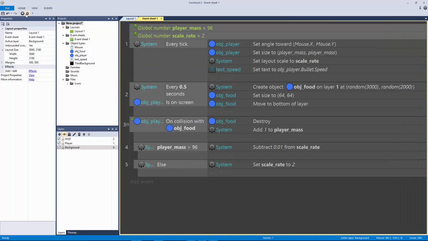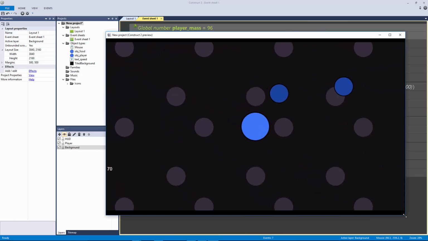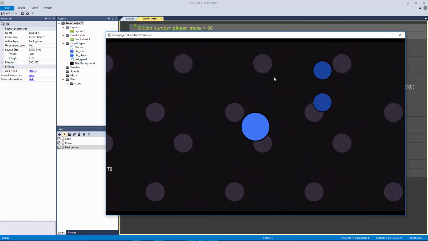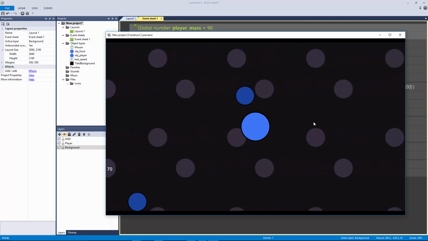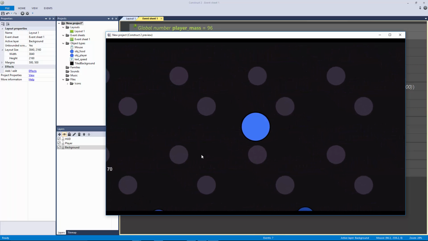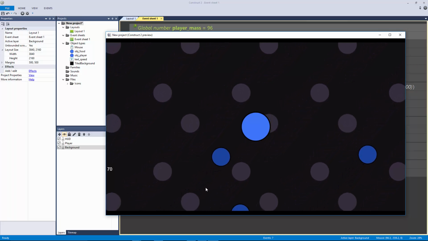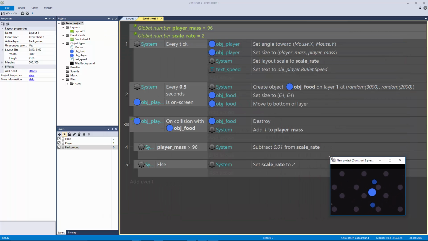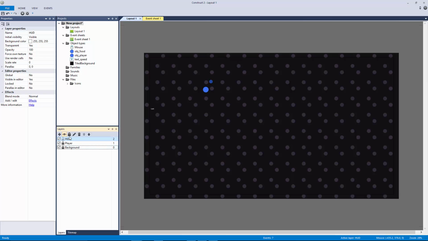Okay, let me hit Control and play so I can reload it over here, and let's take a look. So now when I go over here, you can see it's going to destroy itself, so we can successfully eat it, and we are getting bigger, plus our layout scale is actually zooming out a little bit. Let me minimize this again, and let me put in our text objects over here on our HUD so we can actually identify what's going on.